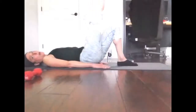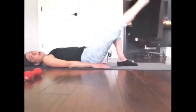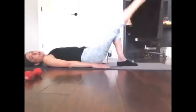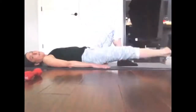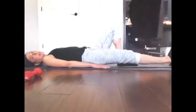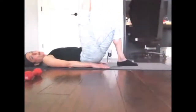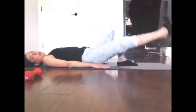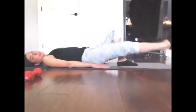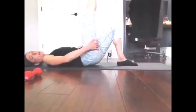Inhale, go up. Exhale, bring it down. Inhale, lift. Exhale, lower. You have 8 and 7, 6 and 5, 4 and 3, 2. Last one, hold behind your right thigh.